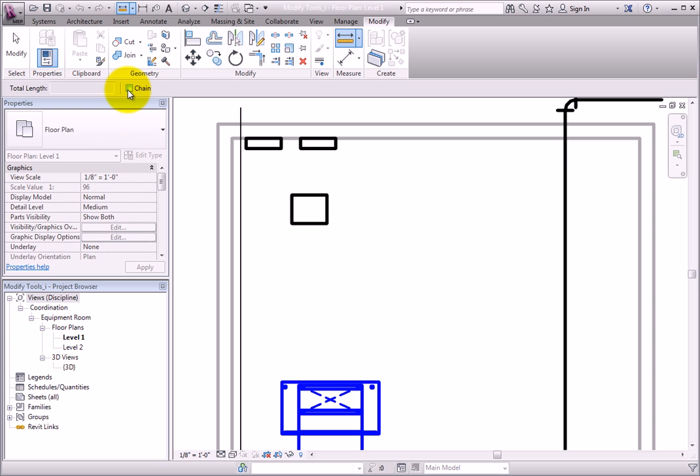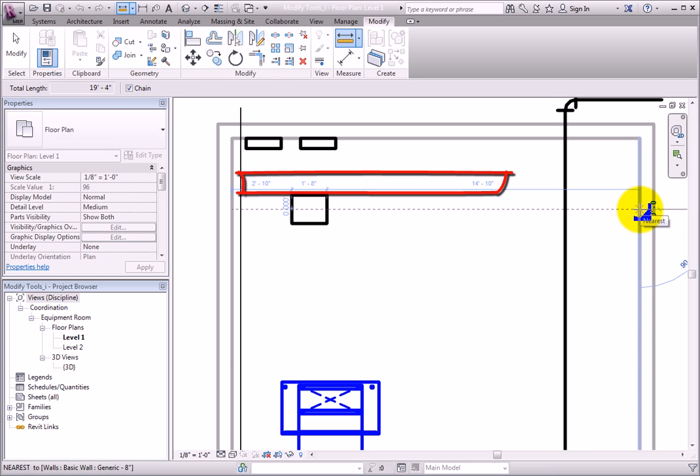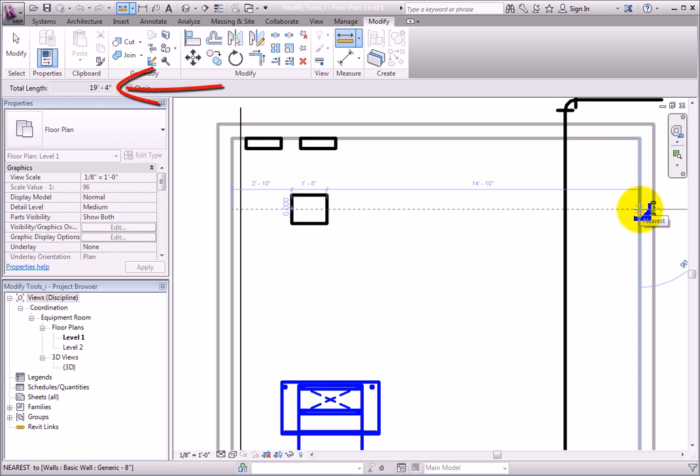For example, I'll select the chain checkbox and then click to select the interior face of the wall on the left, then the left edge of the transformer, the right edge of the transformer, and then the interior face of the wall on the right. Now, I can see each individual distance measurement in the drawing area, and in the options bar, I can see the total length.